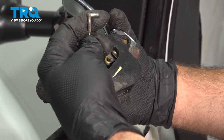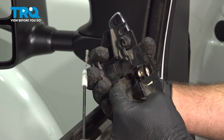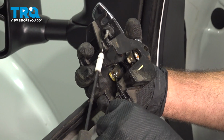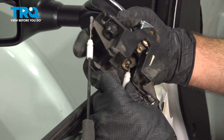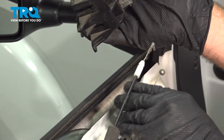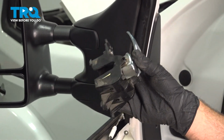It's a cable with a post on it that literally just pops and snaps in. The bottom is a ball design, so even if you do mess these up, you can't really install them in the incorrect location. Position that, pop that ball end out. Go ahead and grab your new handle, and we're just going to reverse the procedure.